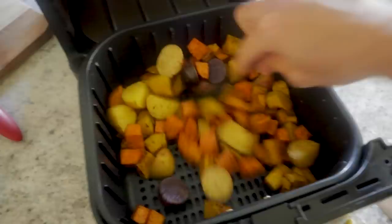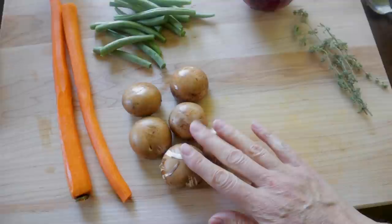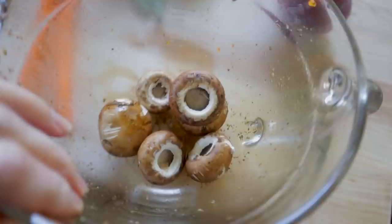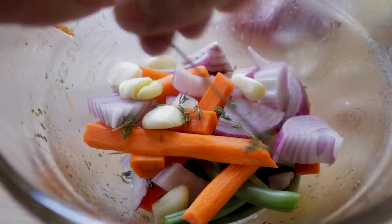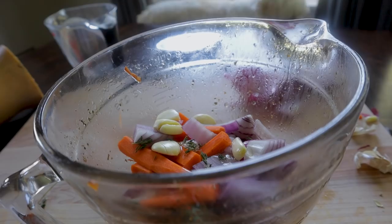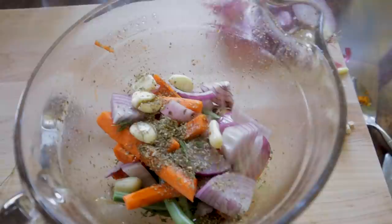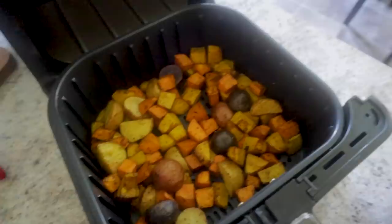Let's take a peek — they're looking really good but definitely still need cooking, so we're right on track. While that's going, I've got some carrots, green beans, about four ounces of mushrooms, half an onion, and a little thyme. Throw everything into the same bowl. The beautiful thing about this mixture is you can take out what you don't like and add more of what you do. Season this the same way: about a half tablespoon each of avocado oil and balsamic vinegar, about a third tablespoon of Italian seasoning, plus a little salt and pepper to taste. Give it a stir.